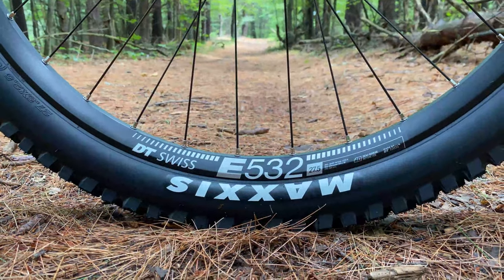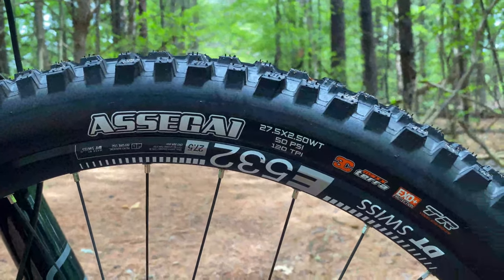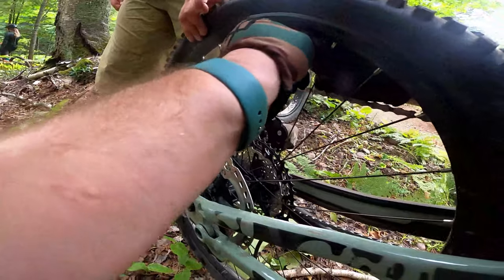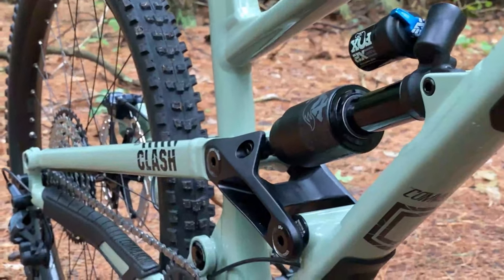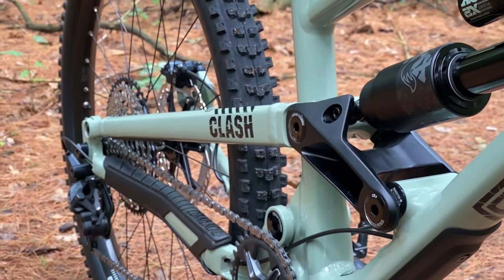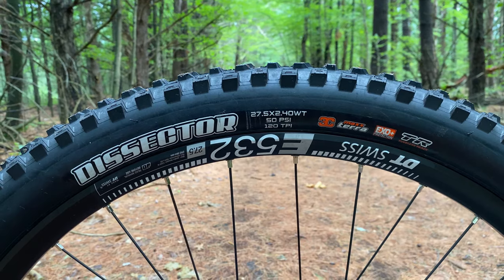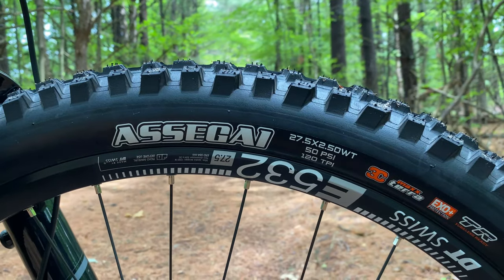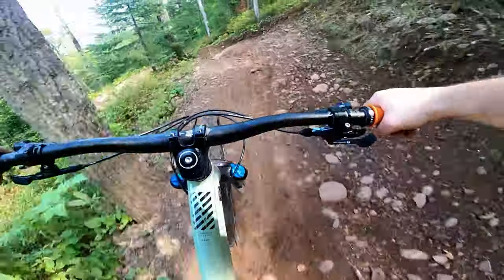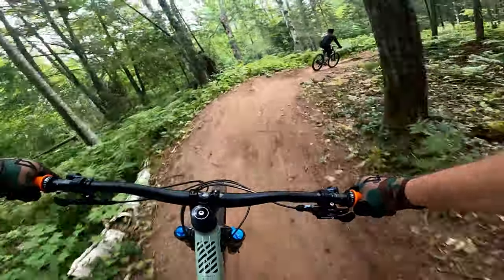Moving down to something that's actually supposed to be on the ground — the stock Maxxis tires aren't holding up as well as I'd hoped. I've always used Maxxis tires in the past but haven't had great luck with them. Minions tend to be the gold standard for tires, but after only a couple hundred miles these tires are already falling apart. Most of my local riding is on soft, easygoing trails, so I'd attribute most of this wear to our trip to the Upper Peninsula. The side knobs are already starting to show signs of ripping off and some pretty good chunks are already missing from the treads. I'd expect more life out of tires that only have six days of riding on rock surfaces.